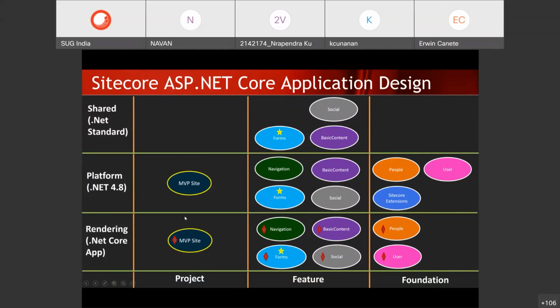So the core front end should consume all these headless services. That way Sitecore logic will also be sitting somewhere here, and you can consume it through a controller here, and that controller will be invoked from this front end application. So that should be in your mind. That's something good to have in mind.